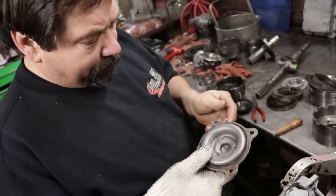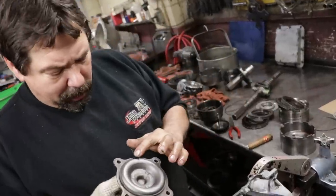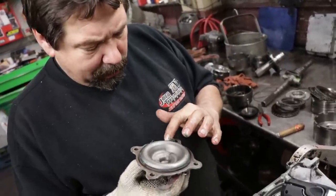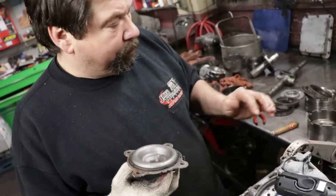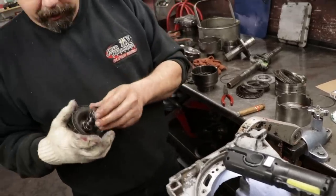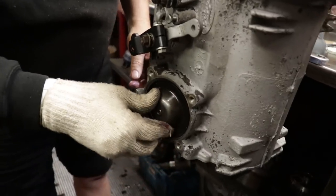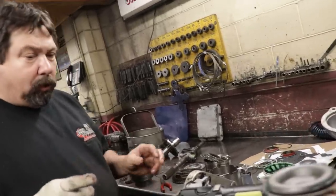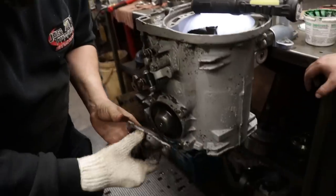I had to scrape the surface and sand it. But once I got it on, then I'll actually put a little grease on the outside so when it goes up against the case, it will position itself where it needs to go. There's your servo piston with your return spring. When I took this apart, there were only 2 bolts on the cover because I think your shifter bolts up to the other side. Yeah.